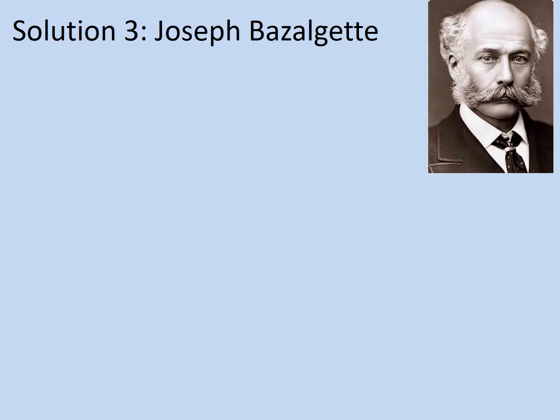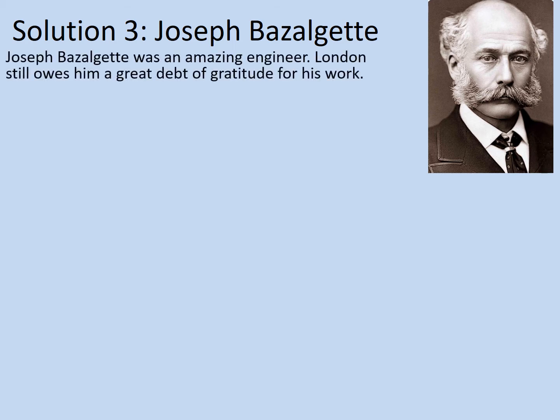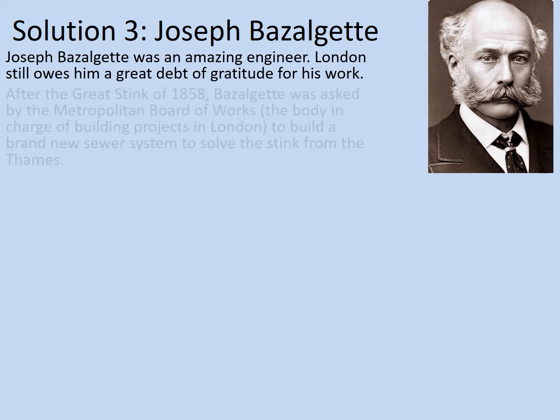Which leads us to solution number 3, Joseph Bazalgette. Joseph Bazalgette terrified cholera with his facial hair. Actually, that's not true, but look at it, that's one hell of a moustache. Good on you, Joseph Bazalgette. Joseph Bazalgette was an amazing engineer. London still owes him a great debt of gratitude for his work.